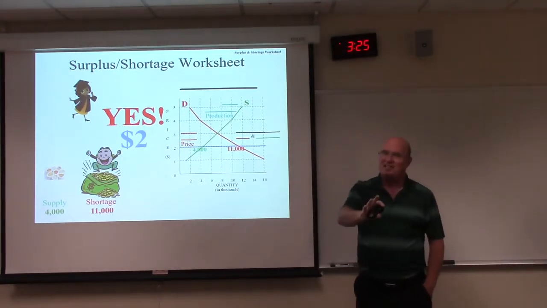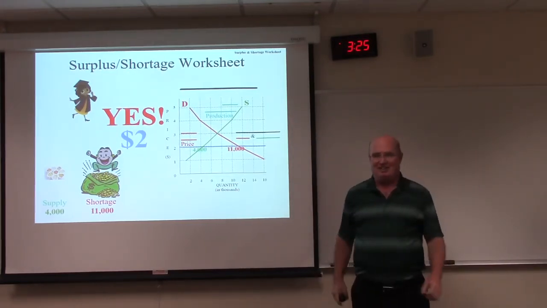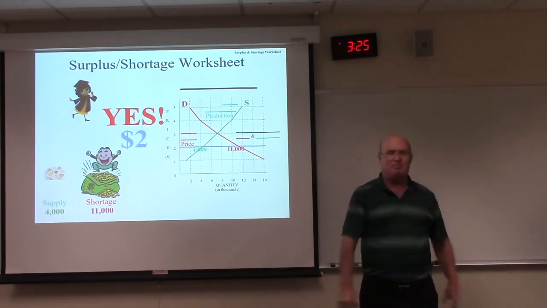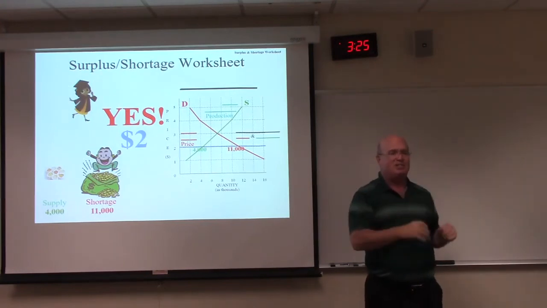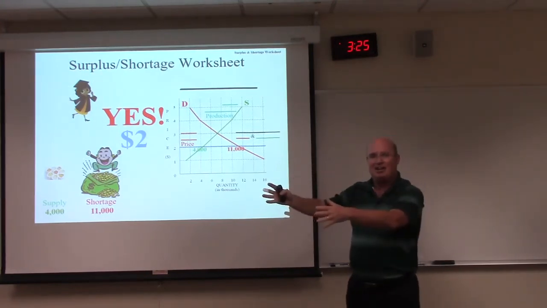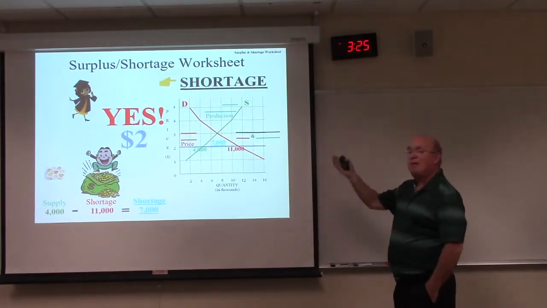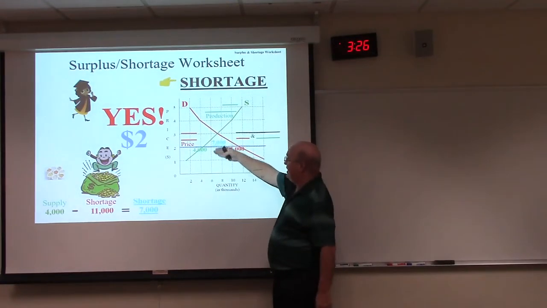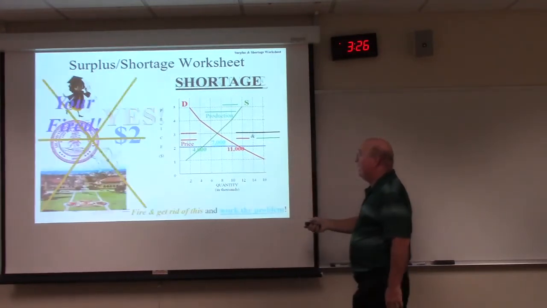Now think about this. You go to a store to buy something and the shelves are empty. And you come back the next day and the shelves are empty. And you come back the next day and the shelves are empty. What are you going to do? Well, sooner or later you get it in your head that that store isn't providing you what you need, and you're going to go to a competitor. You don't want this to happen. So we have the same situation, but in the opposite direction. We have what's called a shortage. Anything underneath where they cross is the shortage area, right?